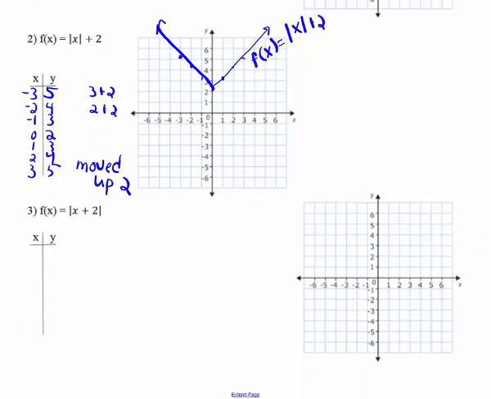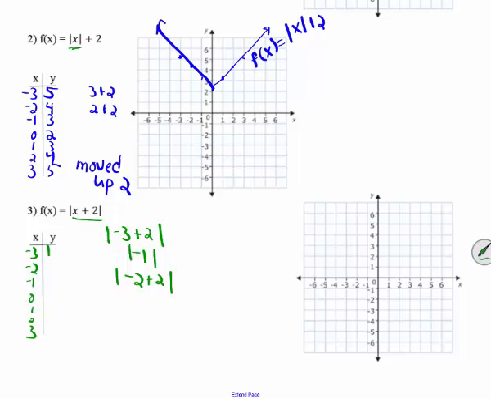Now we're going to do the absolute value, so different, because here only x was in the absolute value signs. Here I have a whole expression inside. So -3, -2, -1, 0, 1, 2, 3. Again, this means -3 plus 2, then take the absolute value. Well, -3 plus 2 is -1. The absolute value of that is 1. Absolute value of -2 plus 2, well, that's 0.